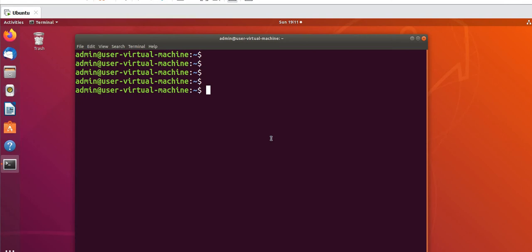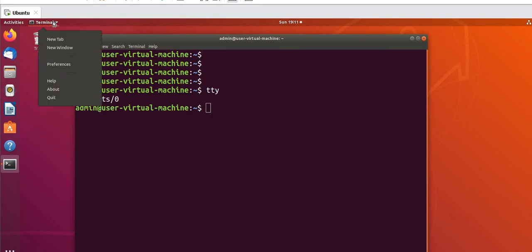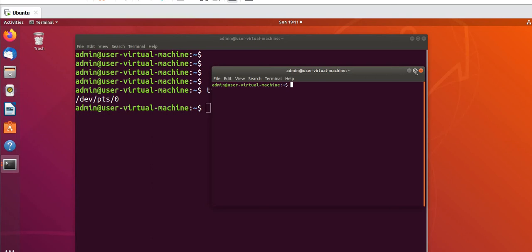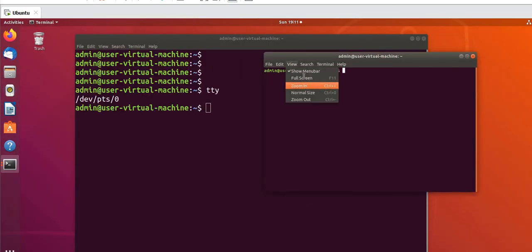Each and every device has a file. For suppose we have a terminal here. The command is tty, and it is under dev, /pts/0. Let me open one more terminal, a new window, and zoom in.